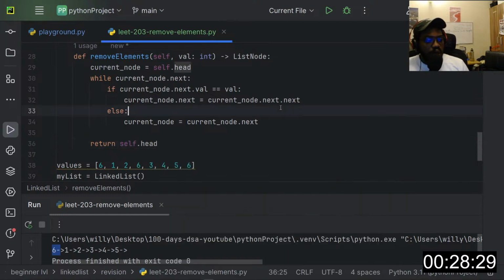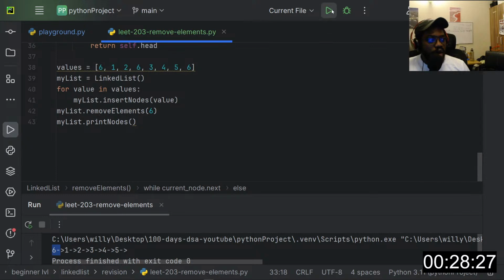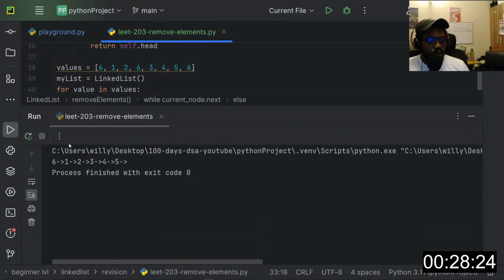So for an edge case like this one, where we have 6 at the beginning, we need to keep or copy our original list and attach it to a fake list. And then we traverse that fake list and remove every node after the head node of the fake list. After the head node of the fake list, we'll have our original list.